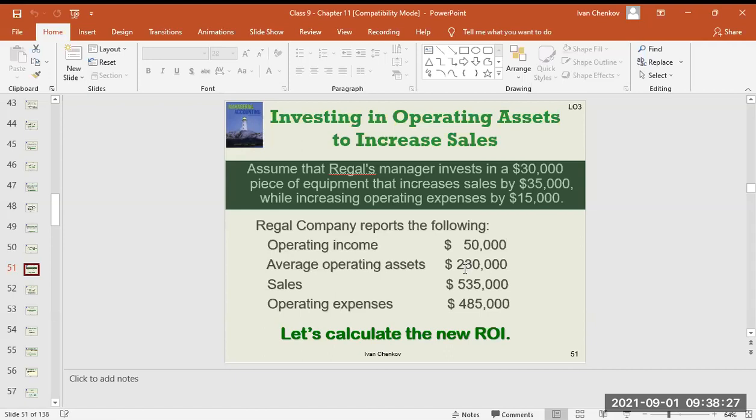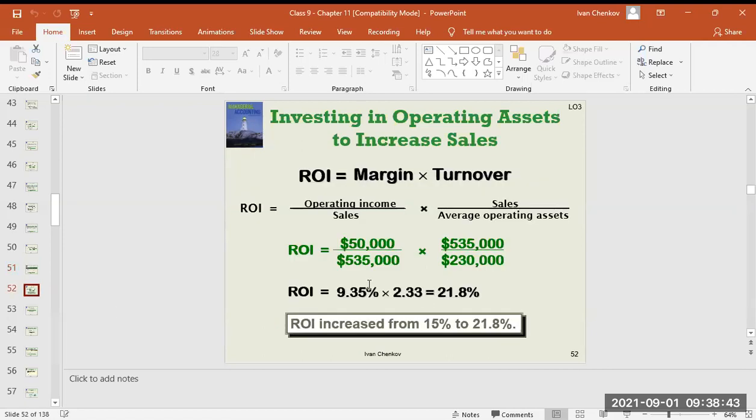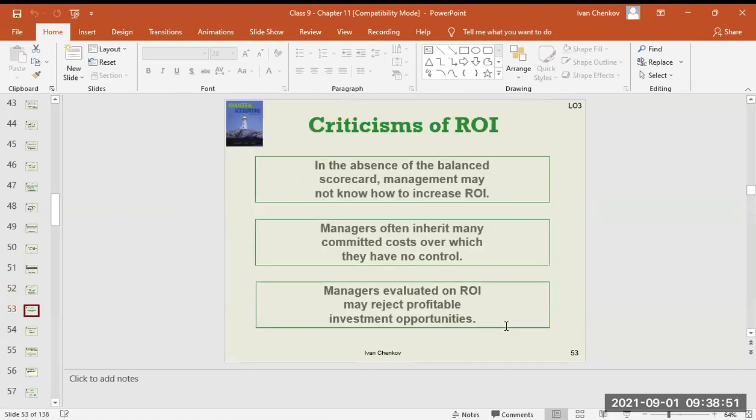Average investment now goes to 230. We have change in sales by 35. And we have increase in operating expenses to 250. So we affect the operating income. So what's happened in this case? We increased our return on investment from 15% to 21.8, which is positive for the company.